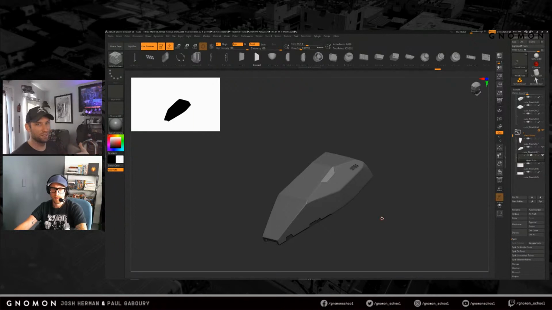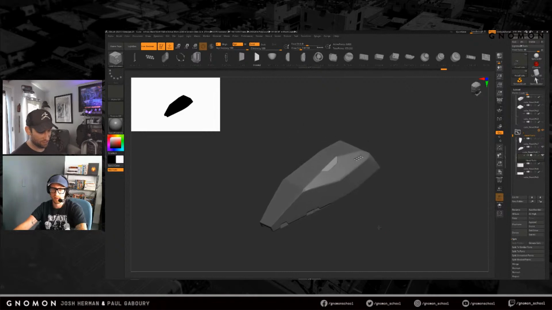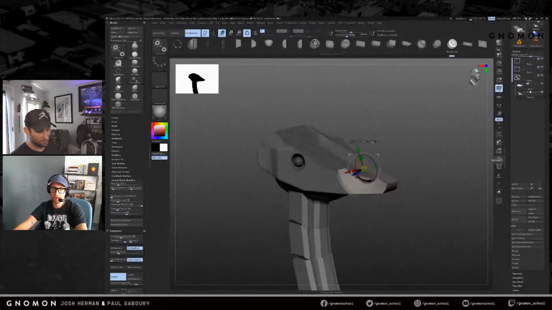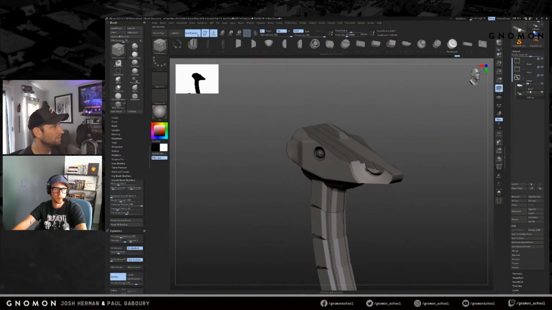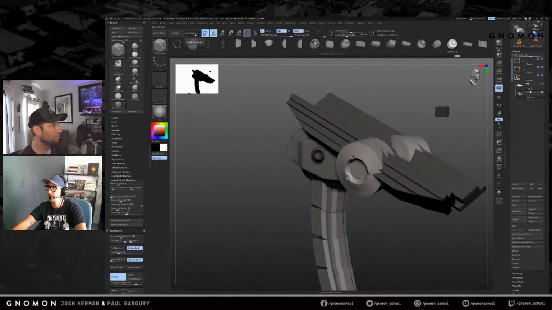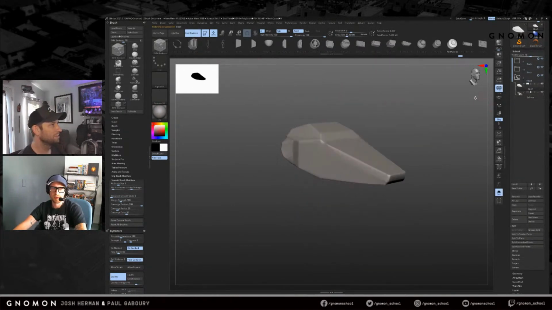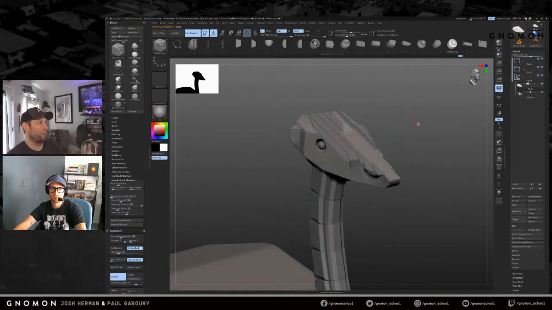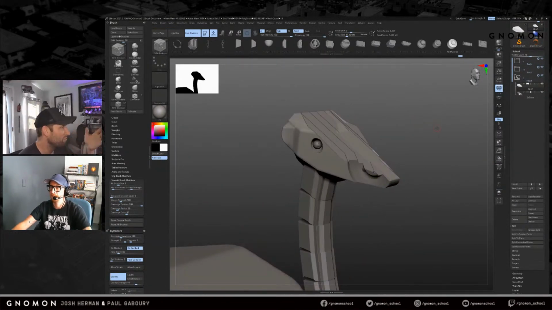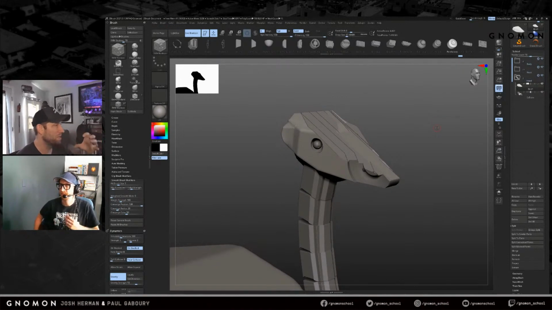Does that make sense? Yeah, it's cool. There are so many different little options when you get to this. I'm just playing around right now with the Boolean feature, drawing out some of these elements and using it to design and align some of these things. Before, with all these big pieces, you couldn't see them, right? But this is the before piece, and then this is the after piece, which is pretty cool. Look how much you've changed just by throwing a couple pieces of topology at it with live booleans. And again, this is ZModeler coming into play, because all these pieces were made with ZModeler as well.